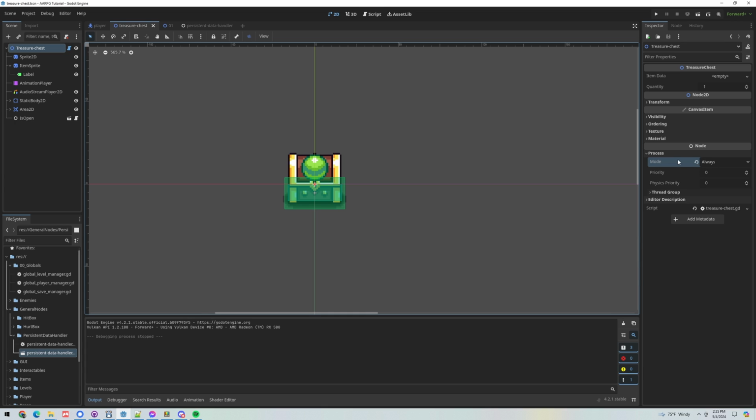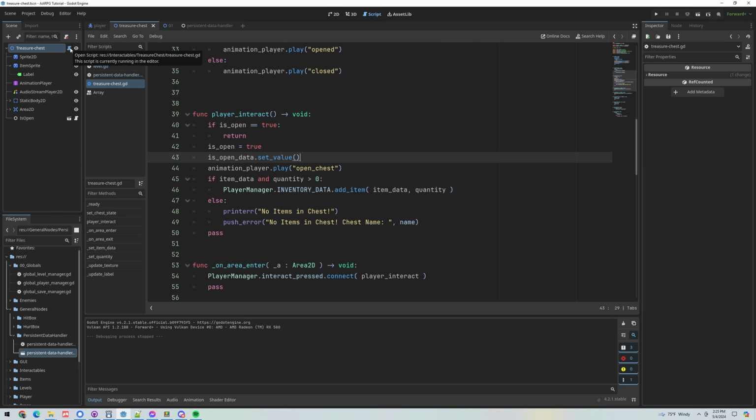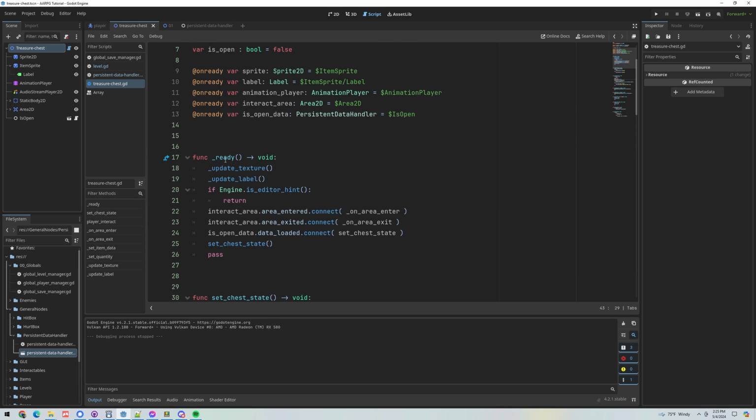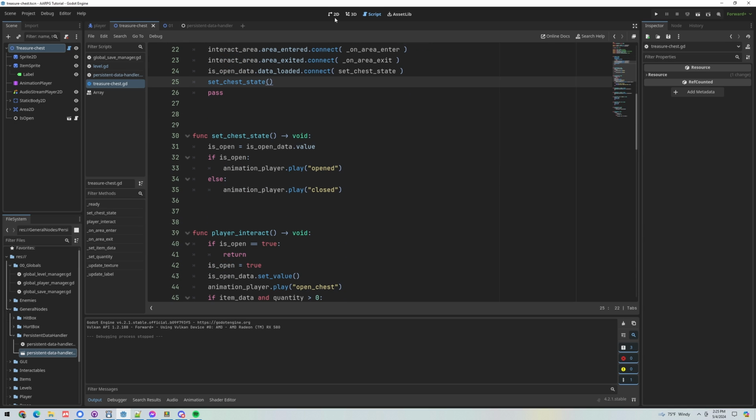Okay. Now, if there were issues with that, I don't know if this is the best way to want to always handle it. In fact, well, I think it kind of is, but maybe what you might want to do, if you run into errors where the treasure chest is doing stuff when it shouldn't, you could always come in here and after you set the chest state, maybe you set the process mode back to inherit so that it's pausable again. I don't know, it's up to you. But for now, I think I'm going to leave it.